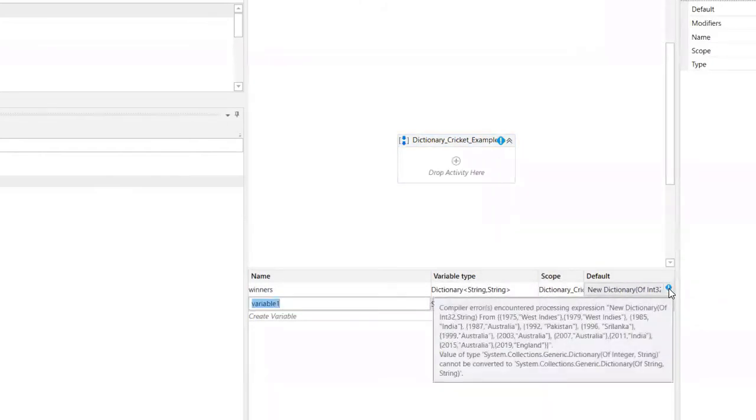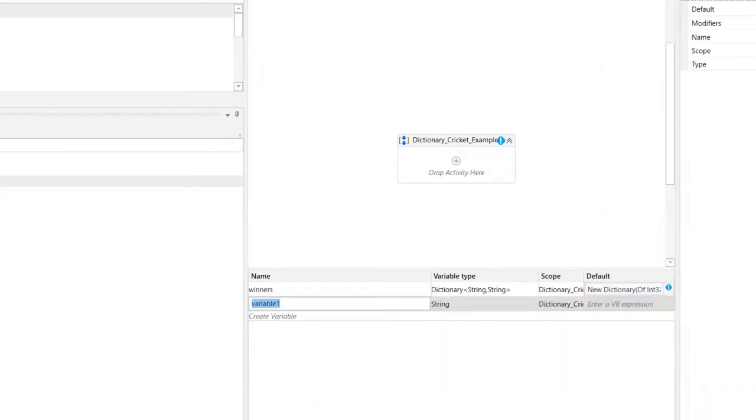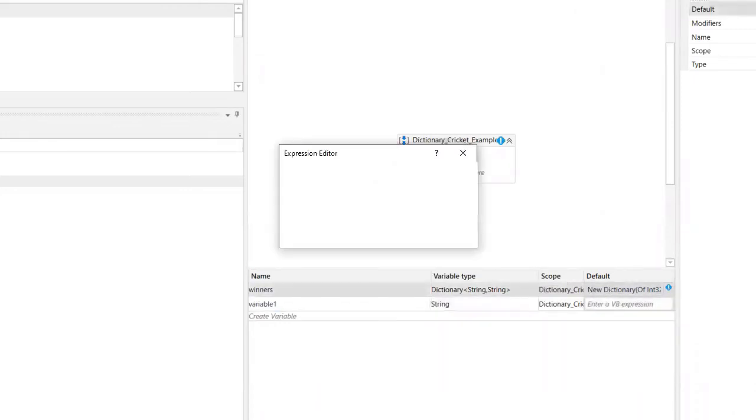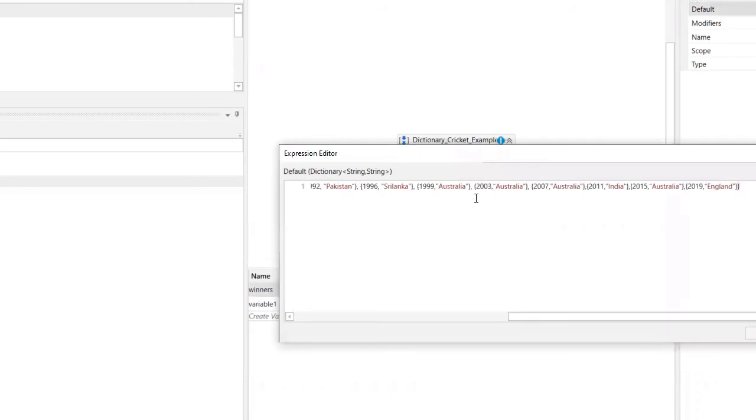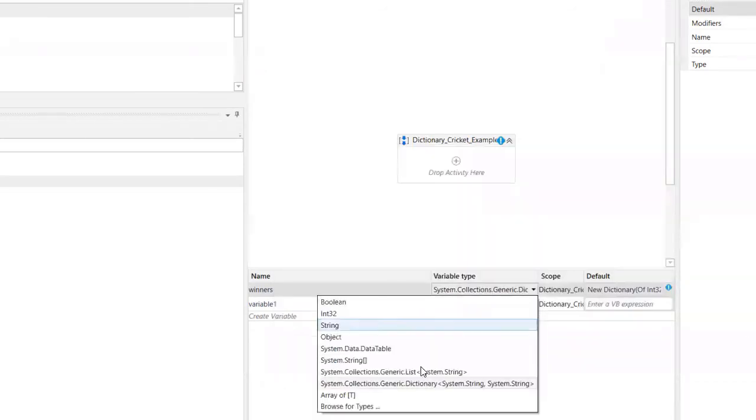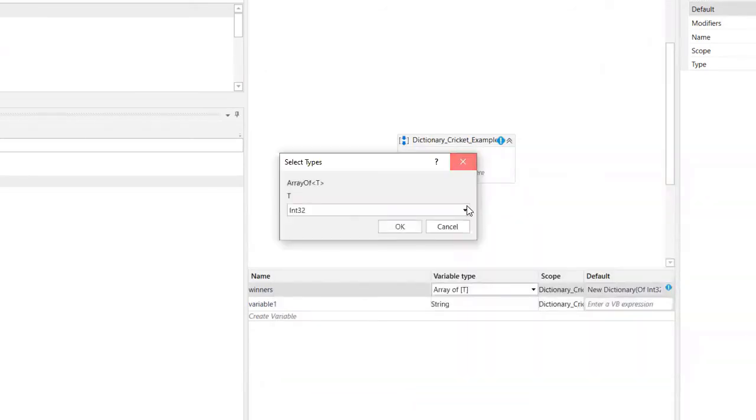Still it is complaining. There is some formatting issue. Okay, it's of int and string. See, I did not give it correctly. So every time I'm making this mistake.